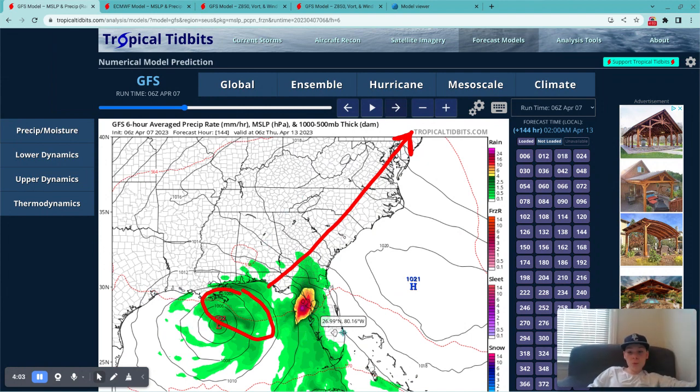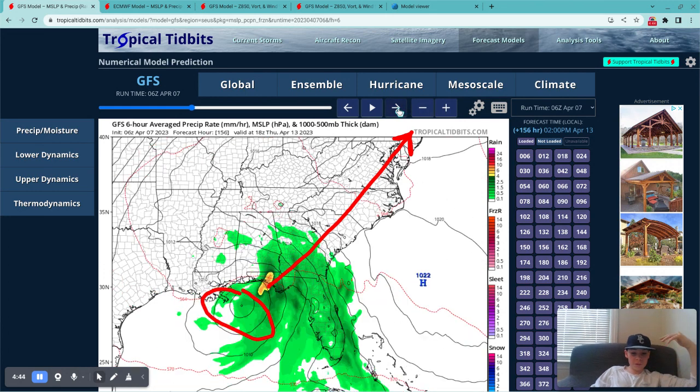So now the Euro from this morning was saying that it was actually going to ride the coastline, kind of take a little jump here for like a landfall in Alabama and Mississippi, but then dives back down, goes through Florida, then rides up the coastline. But this one, the 6Z, wants it to start out just off the coast of Texas and Louisiana. It's going to ride through the heart of the Gulf of Mexico and then ride up the coastline, cutting through upstate Florida. So we're going to see what it would look like if this happened.